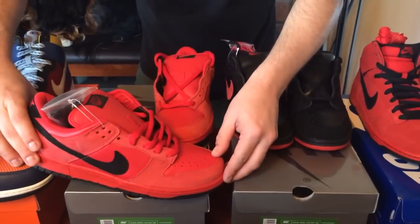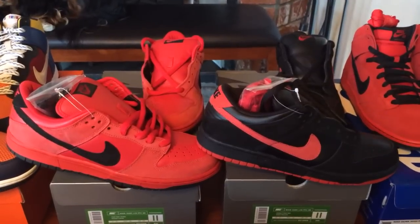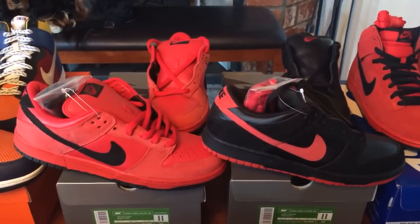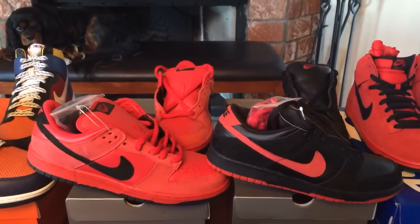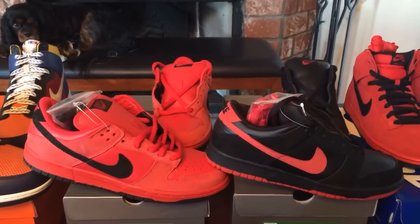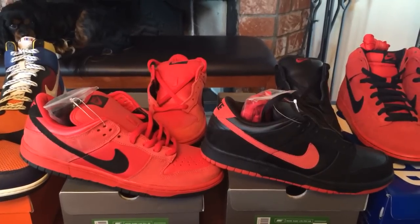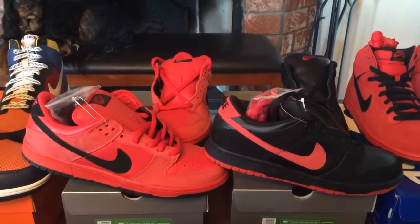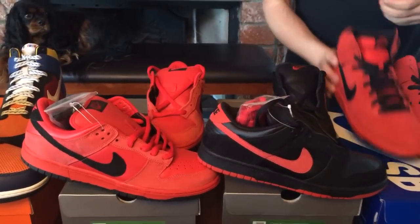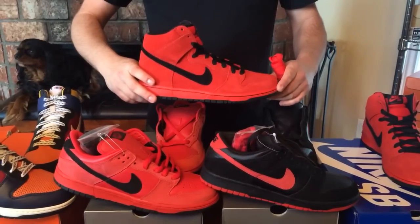Let's check out some skateboarding dunks that also inspired me, starting with these two pairs from 2003. This right here is known as the vampire, or the blood, or the true blood, and this is the second shoe from the pack. You'll notice the shoes are true red and black, and also black and true red. A lot of people say the true red edition is reminiscent of the Maestros that Scottie Pippen wore in the All-Star Game when he won MVP, and the black and red pair was inspired by the Chicago Bulls. You'll also notice the beautiful laces still attached — that's a good way to tell if your early SBs are truly dead stock; they'll have the extra lace bag still attached to the shoe. On display next to these was a pair of dunk high SBs from 2011 — sport red, all suede — that I felt really belonged with the low tops.